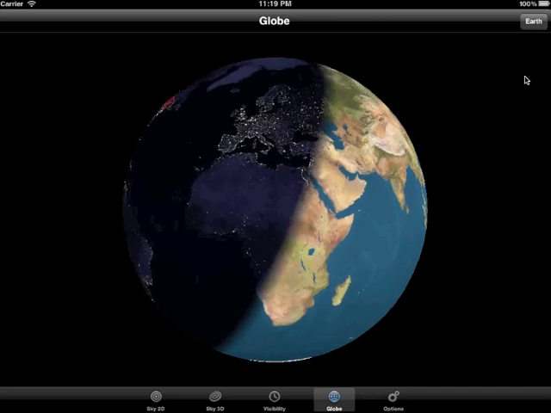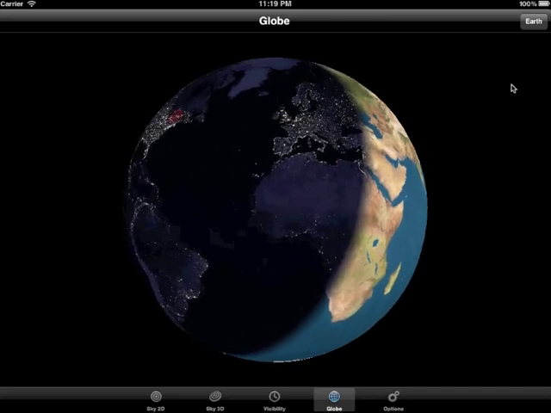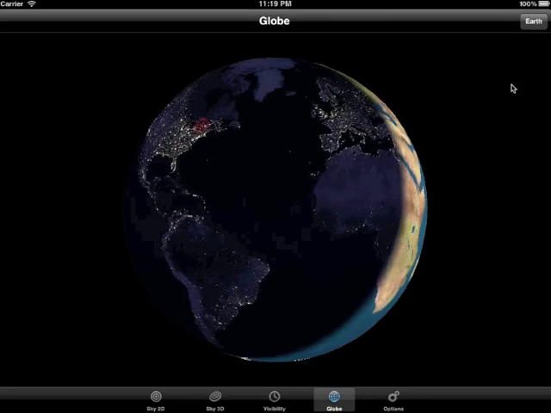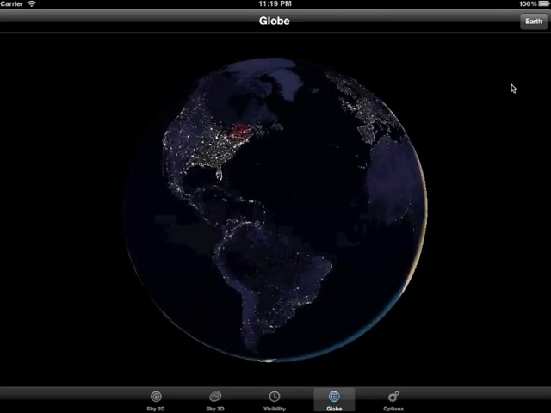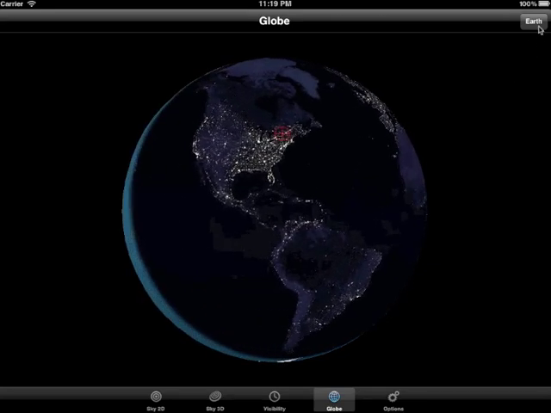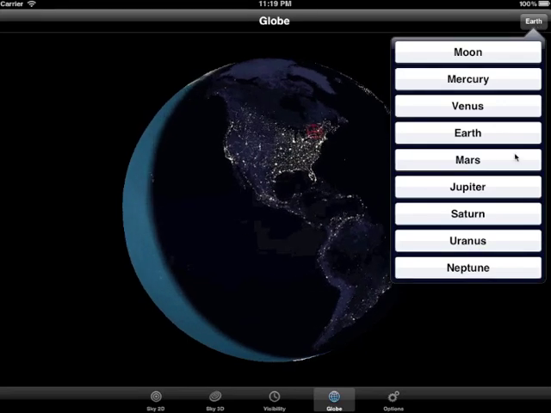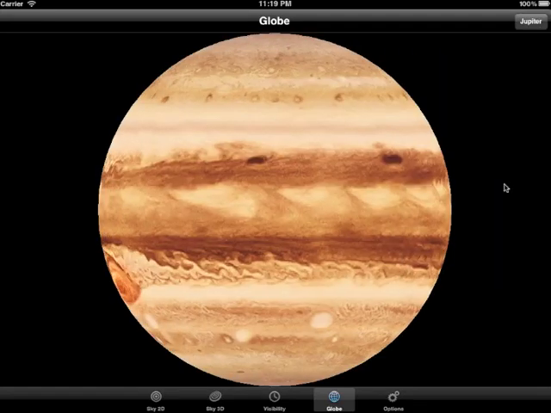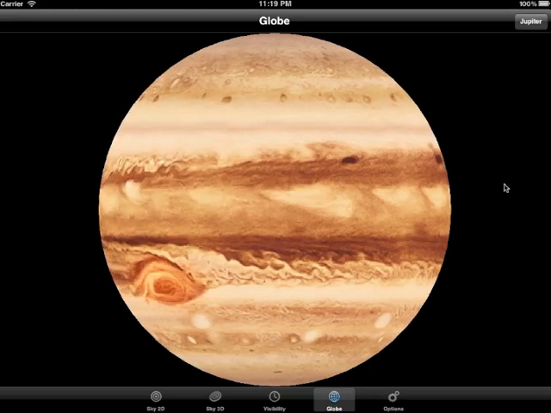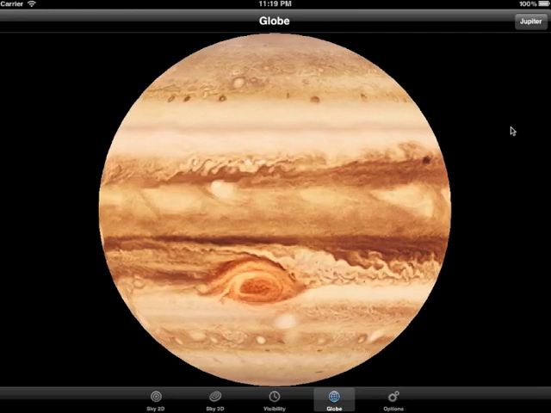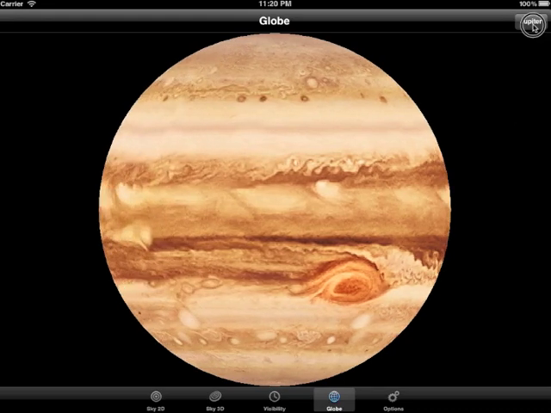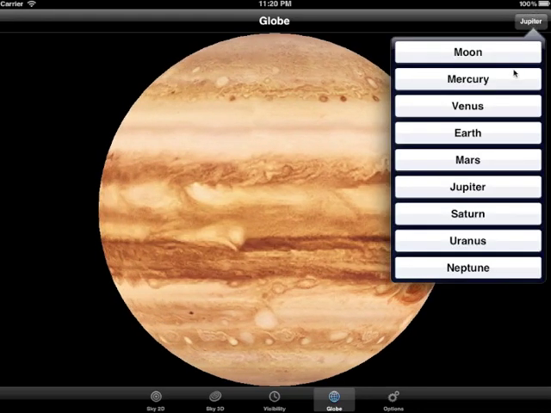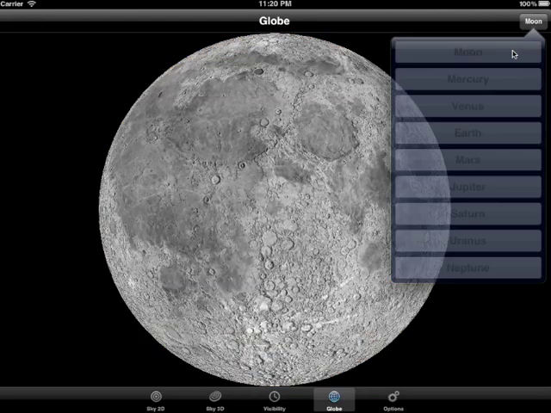The boundary between day and night is called the terminator, but don't worry, it has nothing to do with murderous robots from the future. Tap the button in the upper right to select a different planet, or the Earth's moon. Please note, we do not yet have orbital imagery of all the planets, so some graphics used on the globe display are an artist's extrapolation based on images we do have for the planet.